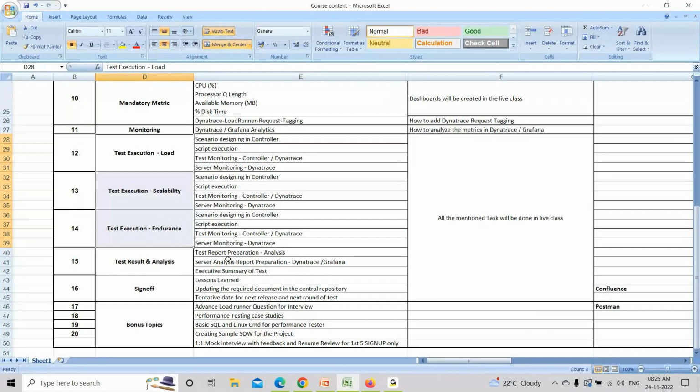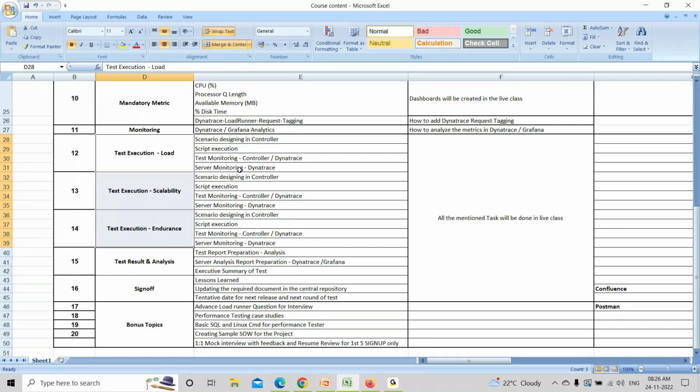After each test, we'll be dropping one mail. Let's say you are in a project and you have done some testing. Now everybody knows that the performance team, or NFT team, is doing some kind of testing, so they expect to know, on a high level, what happened. Was it a success? What is the failure? So we drop one high-level mail highlighting the overall system performance, whether it's a failure or a success.